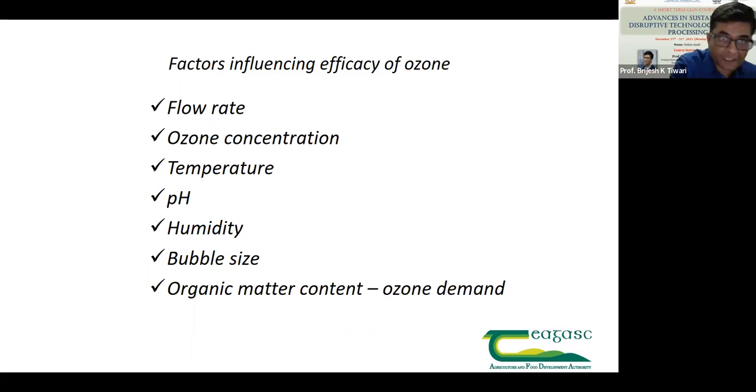The second factor is again the temperature. At low temperature, ozone has a longer half-life compared to elevated temperature. That's another reason why it is classified as a non-thermal technology, because it achieves 5-log reduction at sublethal temperature. pH again plays a very important role. If we have a lower pH, we have better inactivation efficacies. This is because of your hurdle approach. Humidity, as you've seen in the previous slide, helps in the formation of more free radicals, OH, another positive side of it.